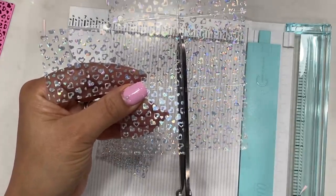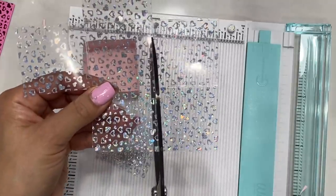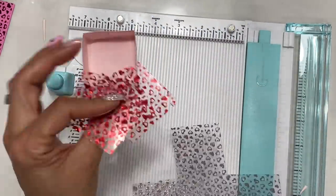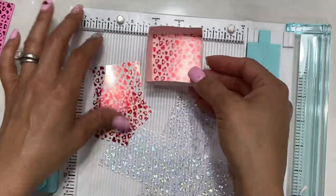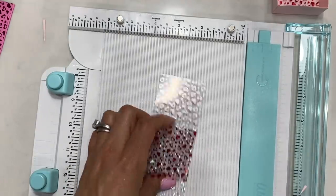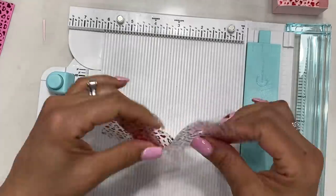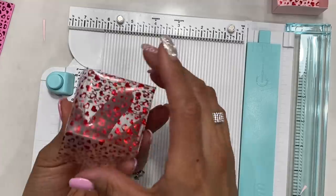You're just cutting off the four corners — it's going to look like a cross when you're done. Definitely save those cut-off pieces because you can use them on another project, or even line the inside of your box. Now fold on all the crease lines — take your bone folder and give it a good crease on all four sides.